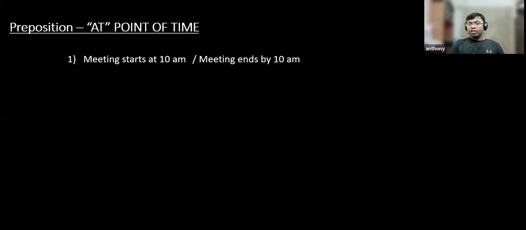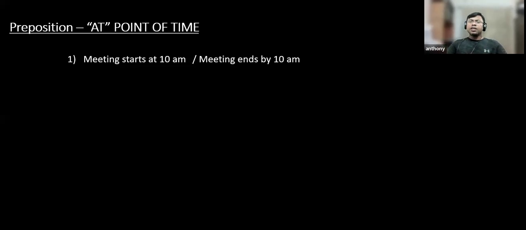Now, the second one I want you to see, meeting ends by 10 a.m. I don't suggest meeting ends at 10 a.m. So the meaning of meeting ends by 10 a.m. is that it has already started. It is going on until it will exactly end at 10 a.m. The duration is there, right? For the duration, we use the word "by". If something is going on and we use the word "by", meeting ends by 10 a.m.